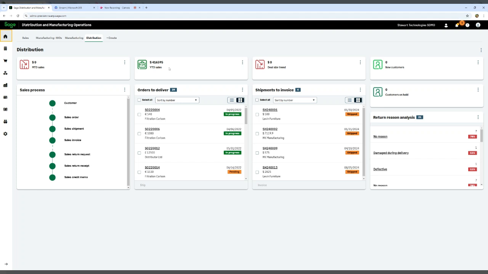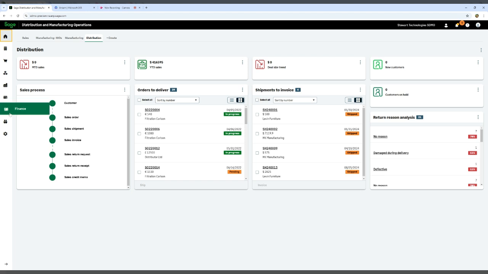Today we'll be focused on number 5 in our series of using Sage distribution and manufacturing operations to streamline order fulfillment. On our last part, we focused on how to receive the product into the warehouse from purchase orders. And so for today, we're going to teach you how to do allocation to sales orders in bulk and then actually use the dashboard to ship them out. This can be a huge time savings when you're fulfilling inventory and applying it to sales orders. So let's walk through how this will work.